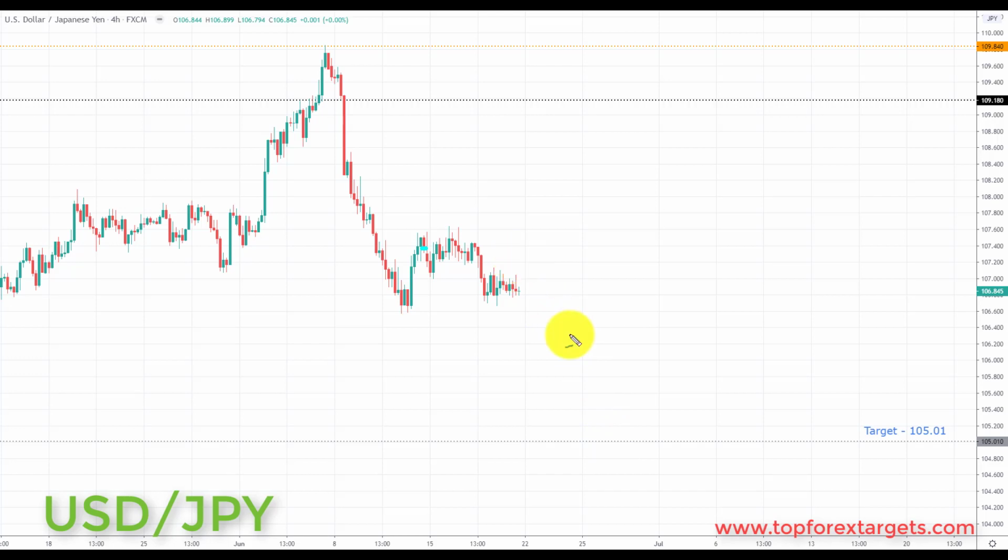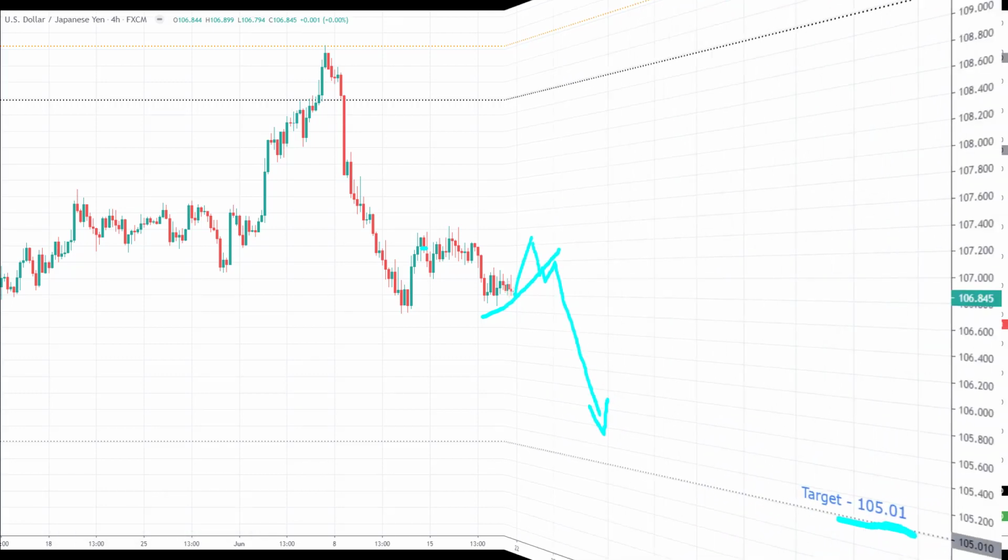We are still focused on bearish setups in this market. Any pullback in this market is simply going to be viewed next week as an opportunity to start to look for bearish setups. And if we get the right kind of bearish setups in this market, we're going to be looking at initiating shorts down towards the next key of support to the downside and target set at the 105.01.